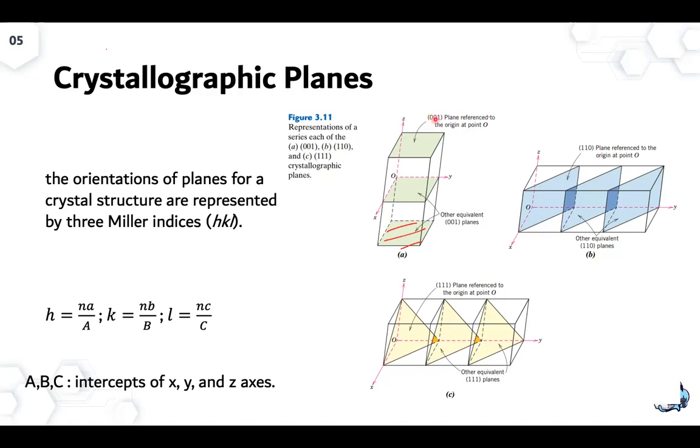For example, this is called 0, 1, 0, 1. Why? Because if you look here, if this is the reference point 0, the plane has an intersection with the axis. Because the plane has an intersection with the z-axis, that means it passes through C, so that becomes C as well. Okay, so that becomes 1 and 3.